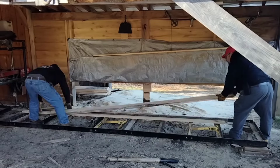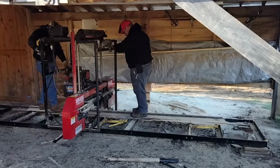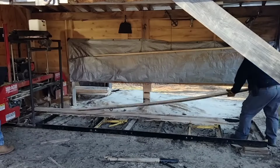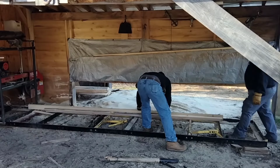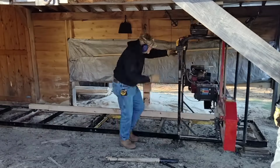Okay, so we're going to throw a couple more of those scrap boards that we had in the shed on here. And it's the same deal. We can lay them flat, cut them down to 1 inch, stand them up, cut them at 3 inches, and hopefully we'll have enough boards to fulfill this order.